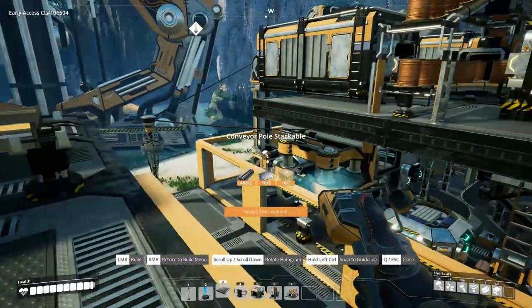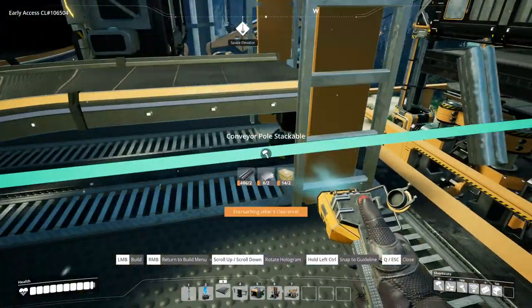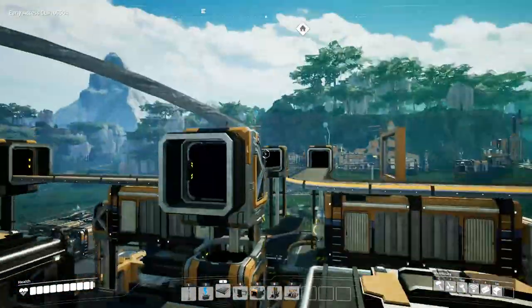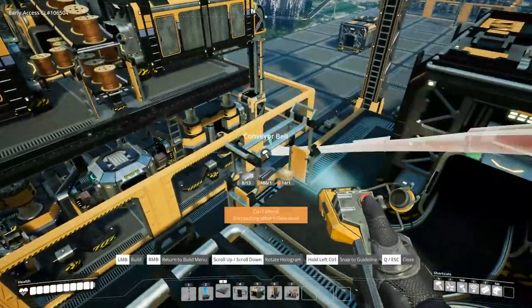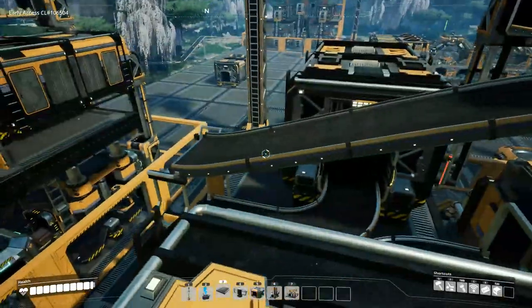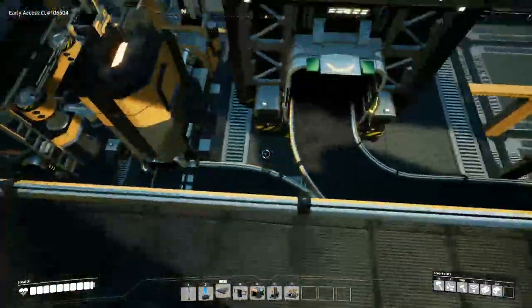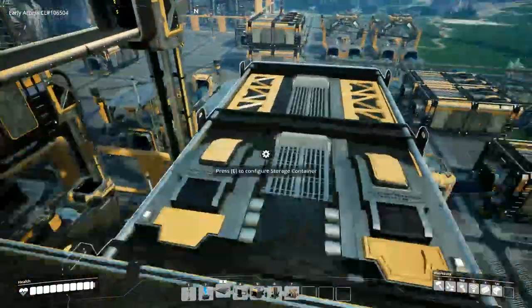Sometimes these conveyor poles really don't want to line up nicely. There you go. You just gotta find the right angle. Boom. So, there's a little double output there. You could technically do it differently. There's a couple different ways you can route it to get it to do what you want it to. That's just the way that I want to do it.